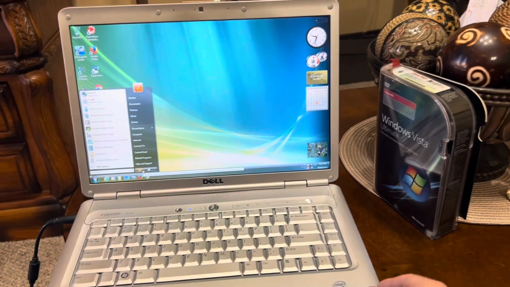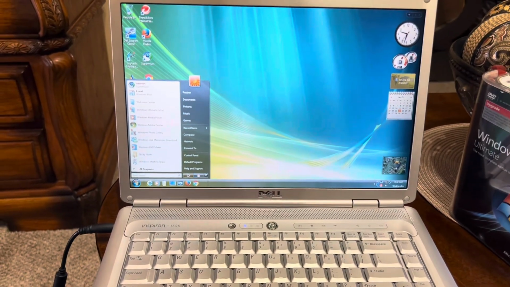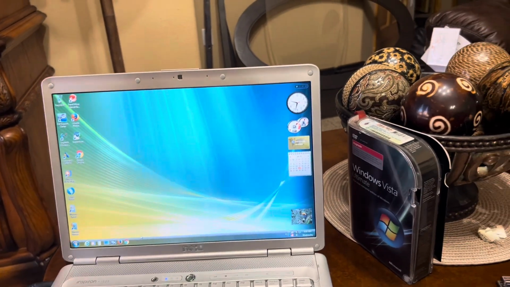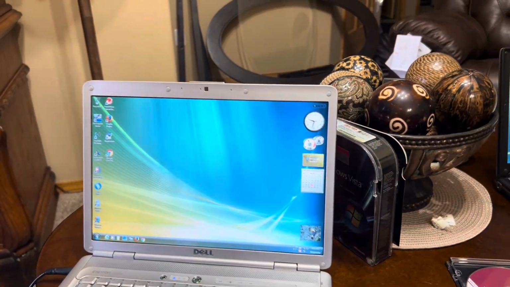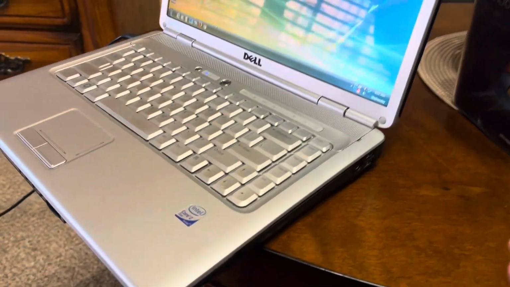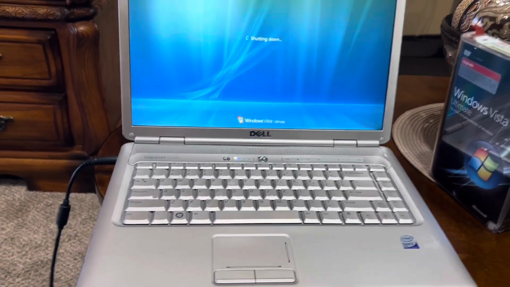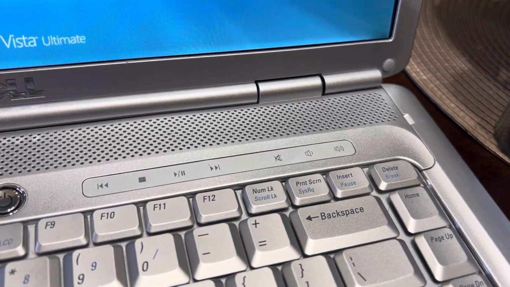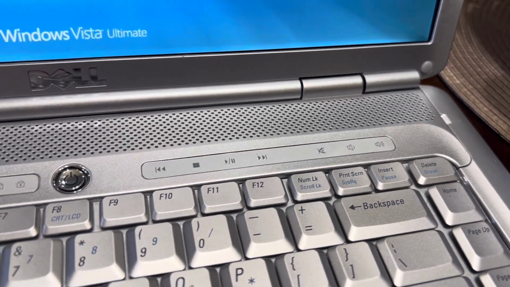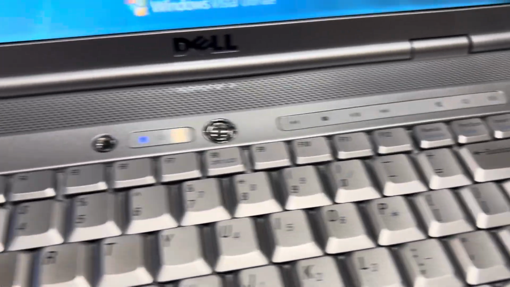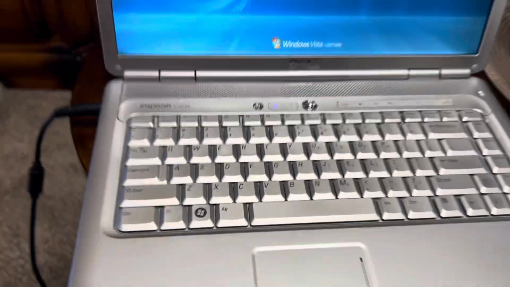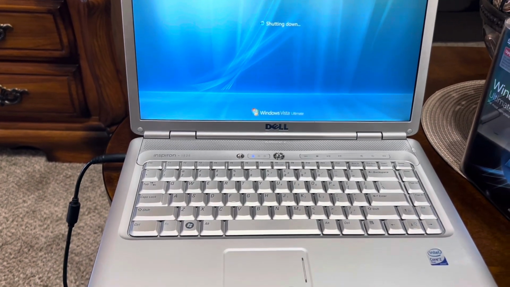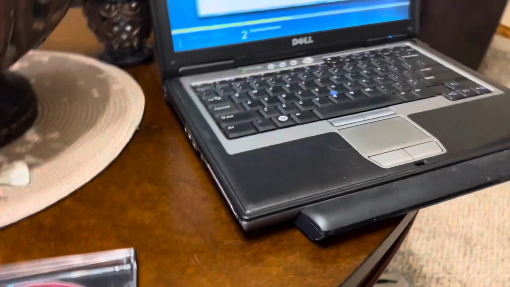Again, it was a mess when I got it. I fixed it up. The only thing it needs is really a new battery, unfortunately. And to buy a decent working battery is going to cost a lot, but it's a really decent computer for back then. I do like the options of being able to just touch for the volume buttons or music player buttons, so you get all the nice features of that. But just a quick little look at what I've worked on in the past and what I will be trying to accomplish with this computer.